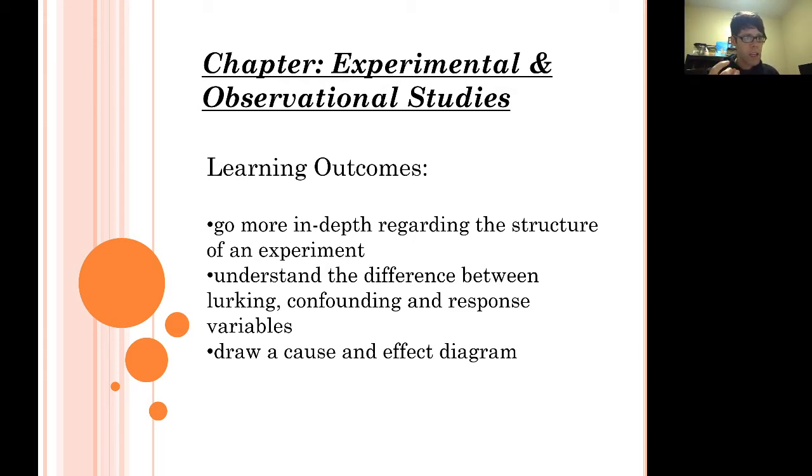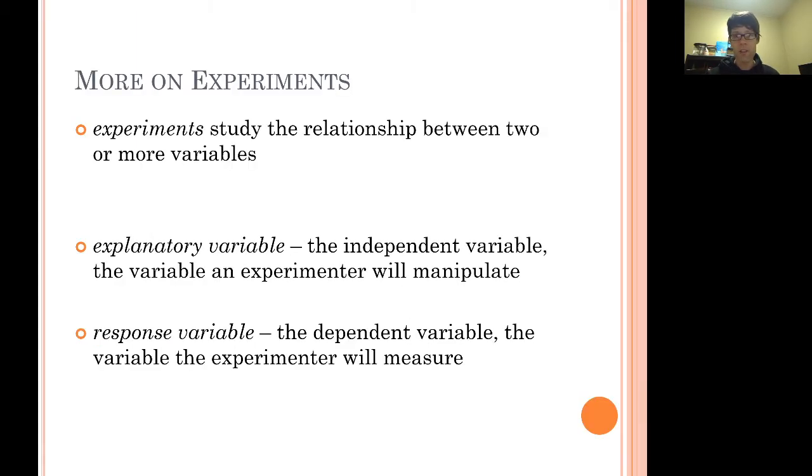And one of the key ideas we want to chat about is this idea of explanatory and response variables. Those are the two variables we want to talk about today, and how there could be other kinds of variables that are lurking or confounding in the background. So those are our big series of 4 variables we want to talk about. And then at the very end of the lesson, we're going to take a look at drawing what we call a cause and effect diagram to try to keep track of some of these variables that are in play.